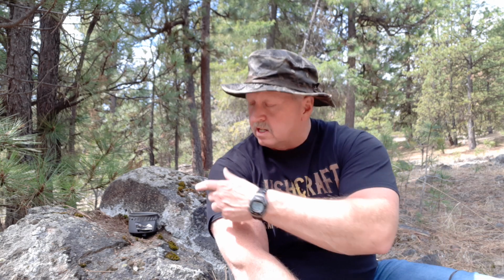Okay, quick tip on MREs before I get to cooking. I like to do Mountain House meals, cook up a cup of soup or a cup of stew, noodles, whatever in this little cup. It'll hold a 16-ounce can just fine.